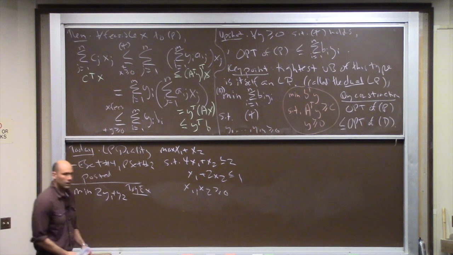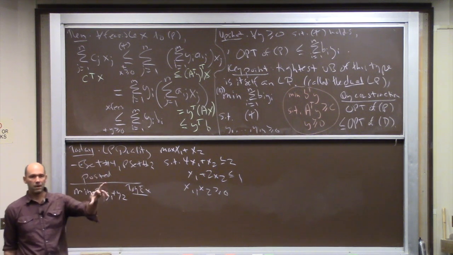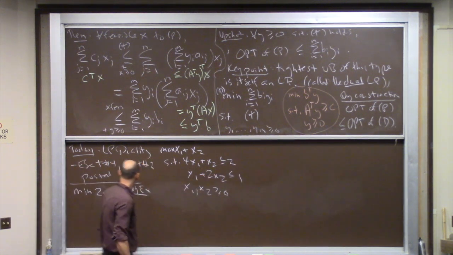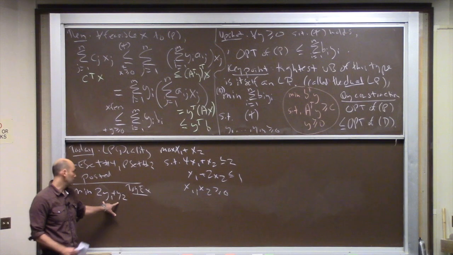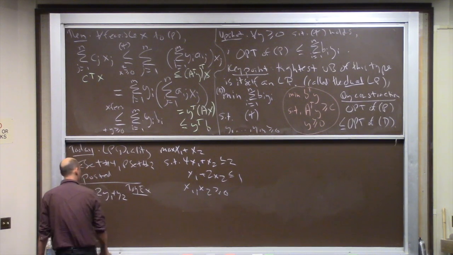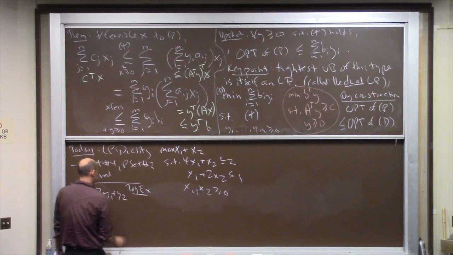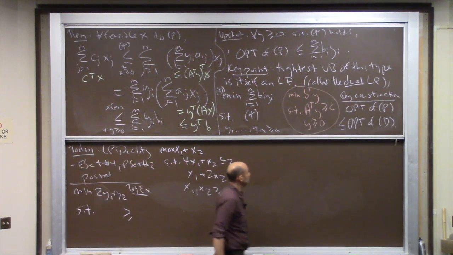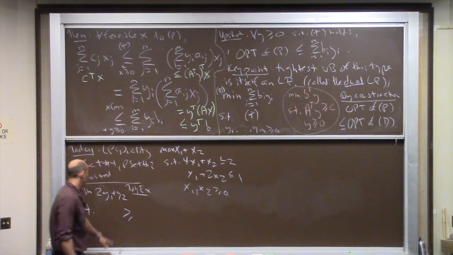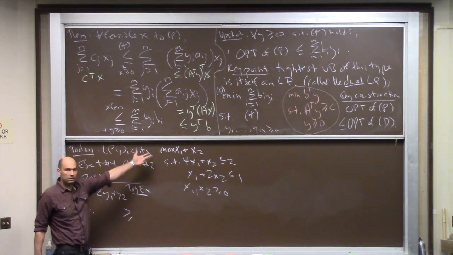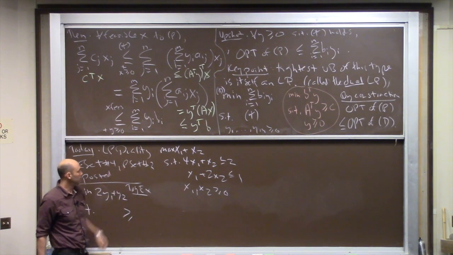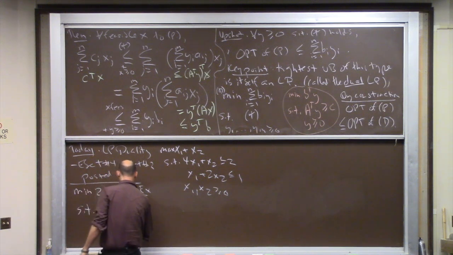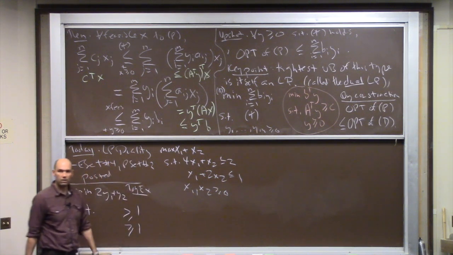So what's the dual? Well, the objective function of the dual corresponds to the right-hand side of the primal. So the right-hand side here is 2, 1. So we see the 2, 1 in the objective function here. We also know this is going to be a greater than or equal to, right? A transpose Y is at least C, component-wise. So the right-hand side of the dual is going to be the objective from the primal. So the objective function coefficients here are 1, 1. So we're expecting two constraints that both have 1 on the right-hand side.